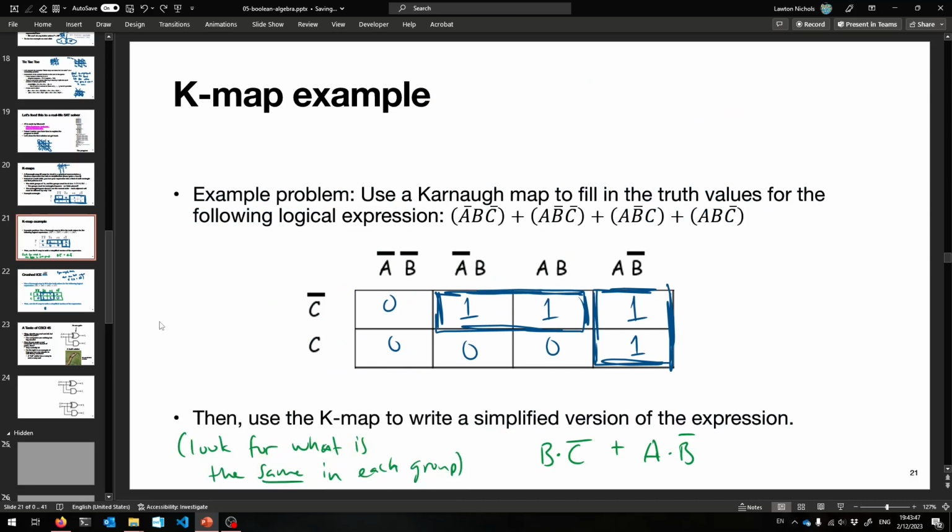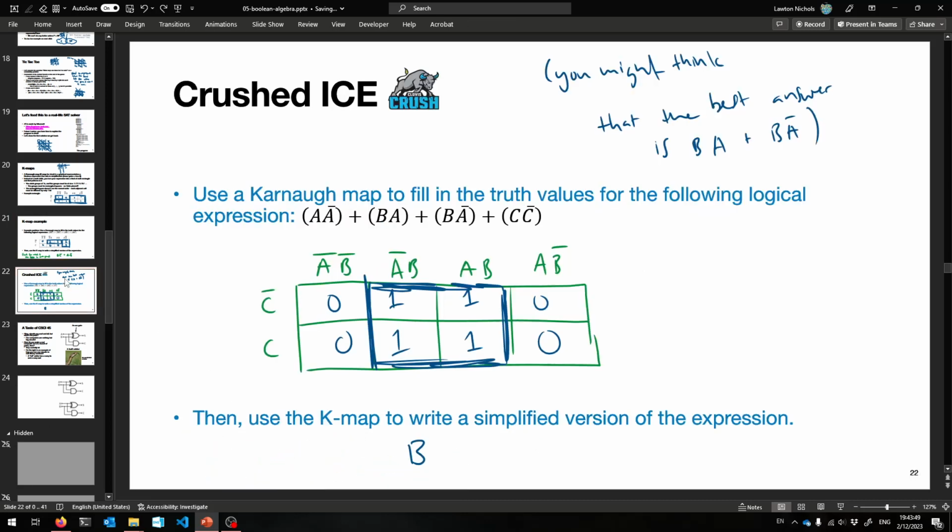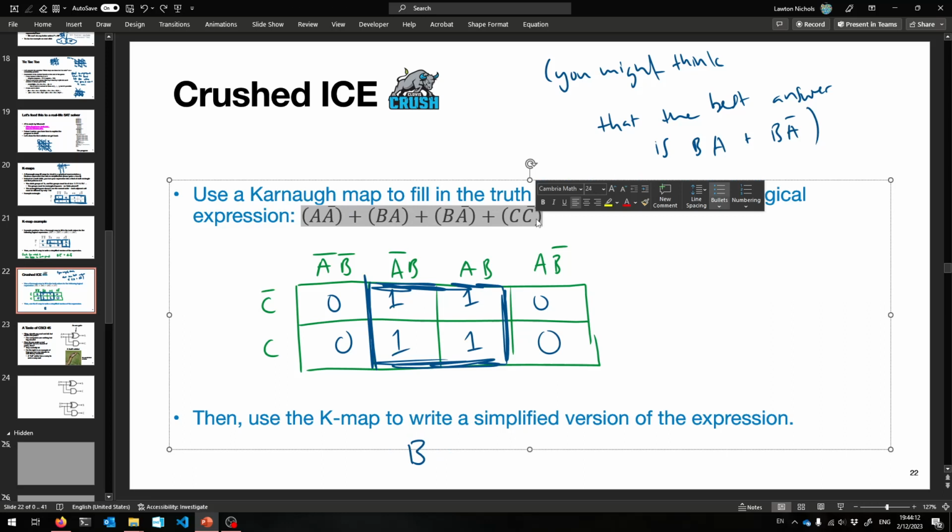So that's the power of Kmaps, and hopefully this writing makes at least a little bit of sense now. You look for what's the same, what's not oscillating, what is not changing values among all the ones in your group. That's just B. B is the one thing that is staying the same, and so that's the only thing that contributes to this group. That's the idea. All right. So that's Kmaps in a nutshell. Karnaugh maps, very helpful, and I sure would rather pay for a single logic gate, just run the wire from B to the output rather than paying for a bunch of ands, ors, and nots.